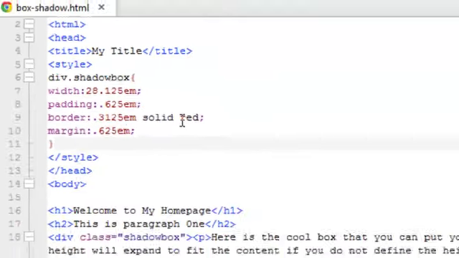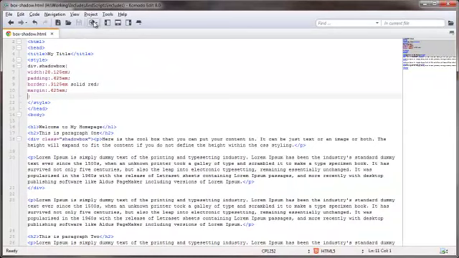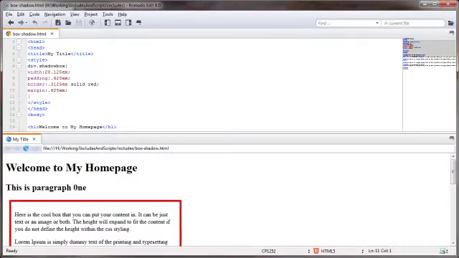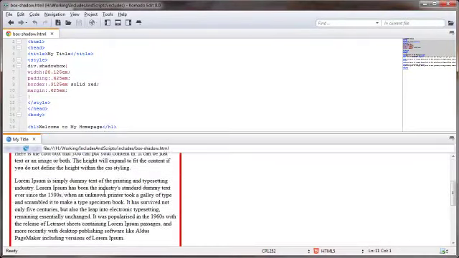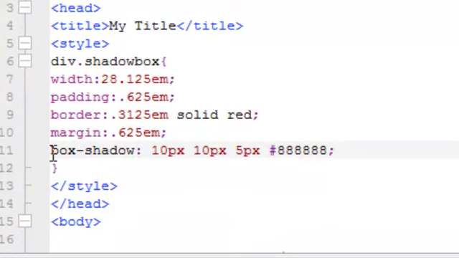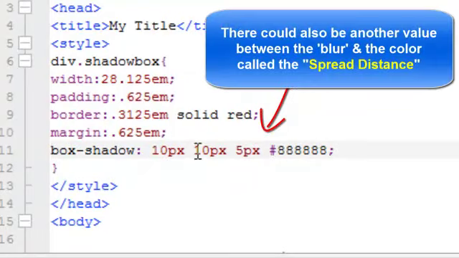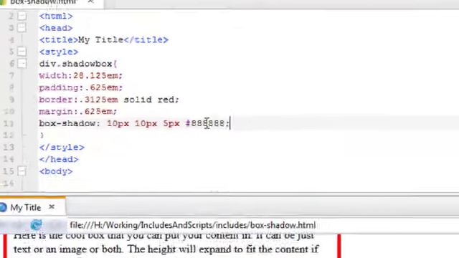So instead of me rambling on any further, let's take a look at this in the Komodo browser first off. And here is our basic box without the shadow. Let's go ahead and throw in our shadow code right here at the bottom, and that's it. We just need to have the property of box dash shadow, the colon, and then the value of the horizontal, the value of the vertical, and the value of the blur. And this is the color of the blur. This is kind of a grayish color that you're going to see here in just a second.